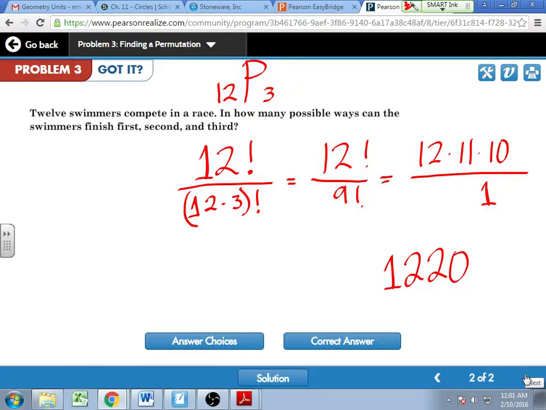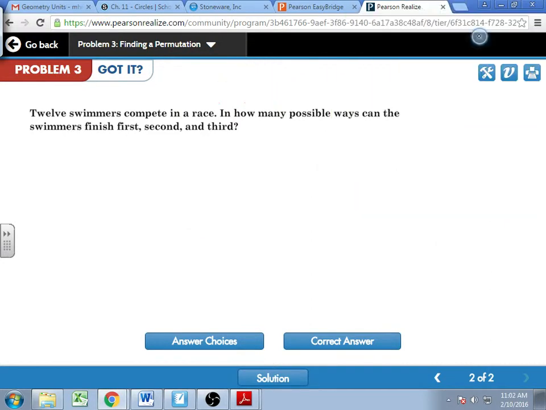Wait, no, 1,320. Yep. Is this making sense? So permutations should give you fewer options because order matters. And for the second one, order doesn't. For combinations, no, order does not matter. So flipping to the next page. And that's why we multiply by.